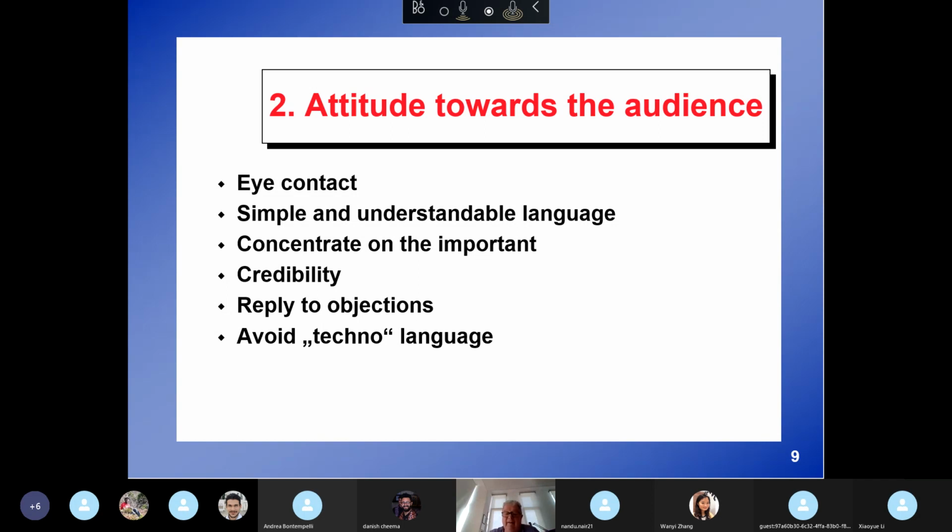Number two, there is a key aspect in the presentation. You have to make your unique selling proposition true, concentrate on what is very important, and clearly you have to be credible in what you say. Don't pretend to be an expert in AR when you're an expert in machine learning, and so on and so forth. Being able to reply to objections is actually key. But I already told you that there are standard ways of doing it.